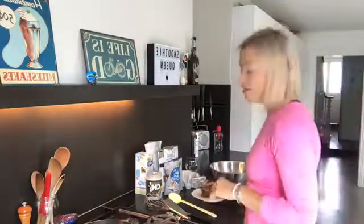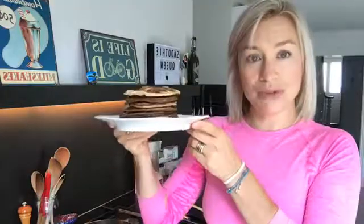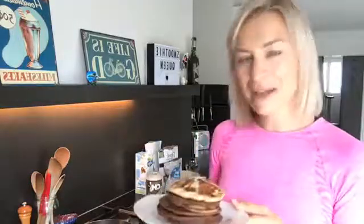I'm going to wait and see if a few of you come on before I get started, but I've already made a stack there, some plain ones, some chocolate ones, and I'm just going to show you how you can do that, which is perfect for the weekend. You'll be able to get up tomorrow morning and make yourself some lovely pancakes for breakfast.